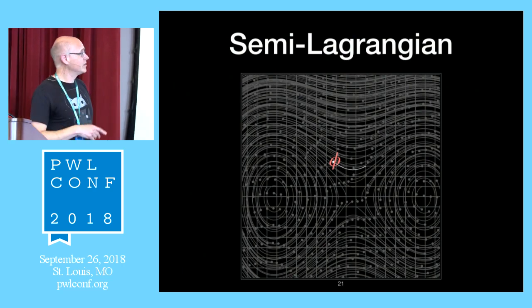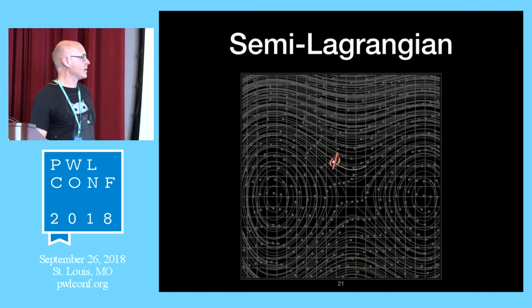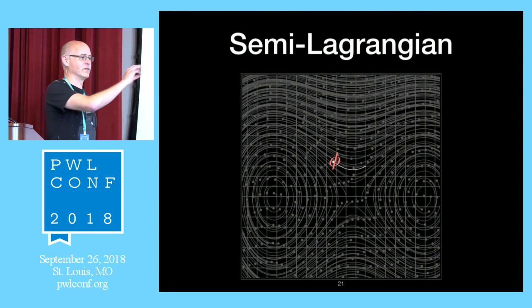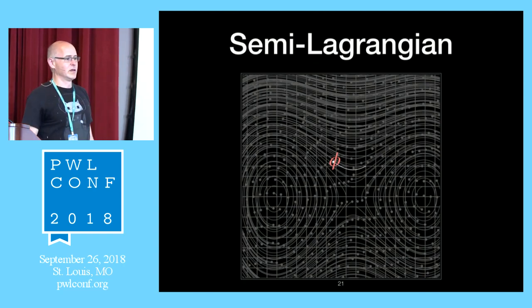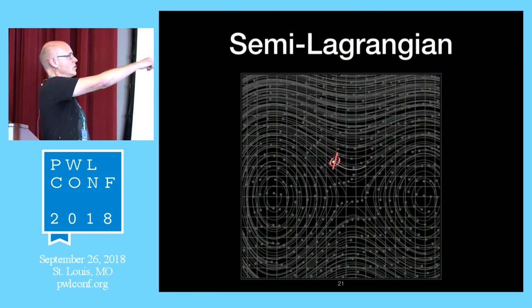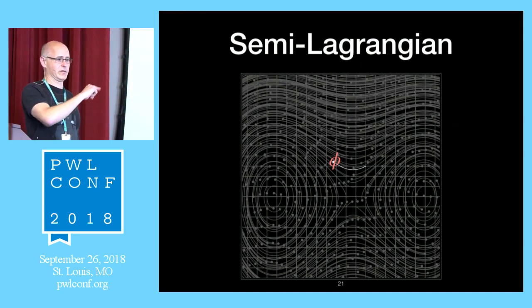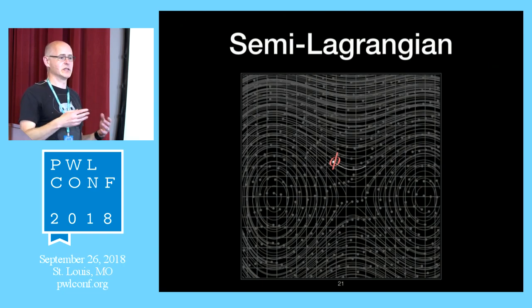But we can abuse this because, okay, what you're supposed to do is not just drag any old quantity phi, you're supposed to drag the velocity itself along the velocity field. But you can cheat. What you can do is not update the velocity itself. You can use this process and drag the velocity quite a long way along one of these paths. You can go way beyond the speed limit for the Courant condition. In fact, you can go so far beyond that the simulation is inaccurate. But it doesn't matter. You still end up with something that looks kind of like a fluid flow.